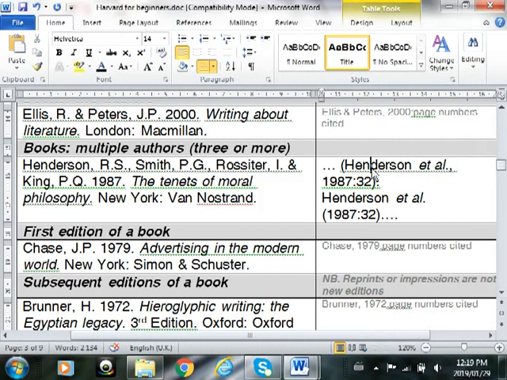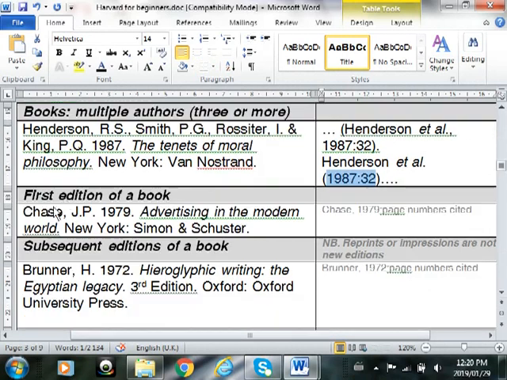But I'm telling you, if it's at the end of the sentence, it's et al. in italics, full stop, comma, space, the year, and page number. If you start the sentence, it's Henderson et al., full stop, no comma, open brackets, the year and page number. That's how it is. There's nothing to understand. That's just how you do it. Okay? So take note. So, yeah, that's books.